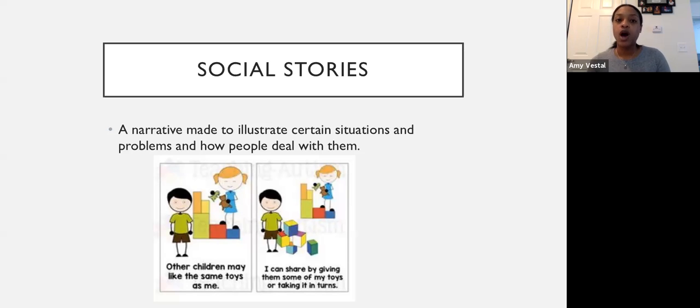The one thing that we always want to make sure we're doing when using social stories is using positive language and telling them what it is that we can do rather than talking about what we should not be doing. You always want to give them examples of what to do rather than what not to do, because again, the auditory processing can be slower.